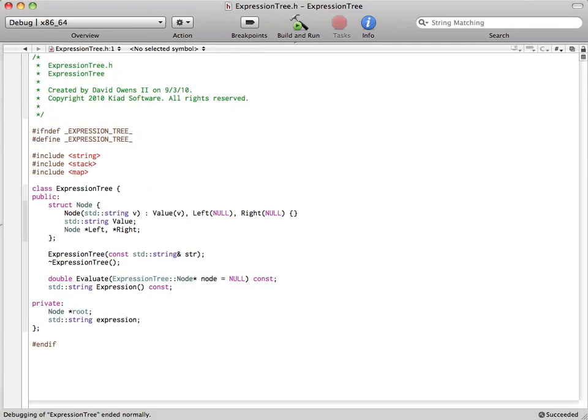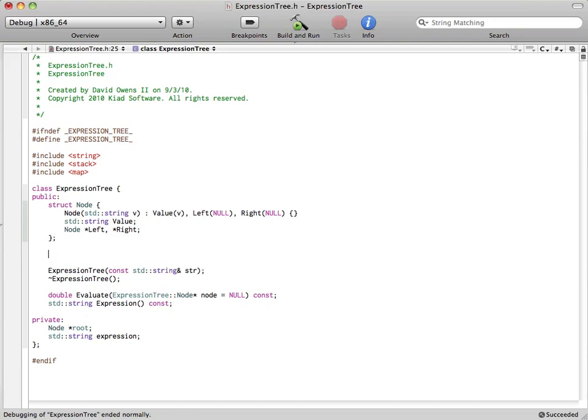We don't really have everything that we want, though, because we don't have any way to evaluate the function, really, other than that evaluate call, but we don't really have a way to take the string that's given in and turn it into a tree so that the evaluate function can do any work. We also haven't defined what our operator function calls look like either. So let's go ahead and do that first.